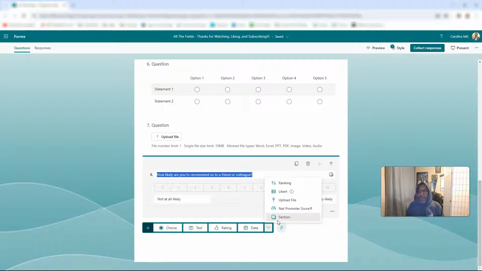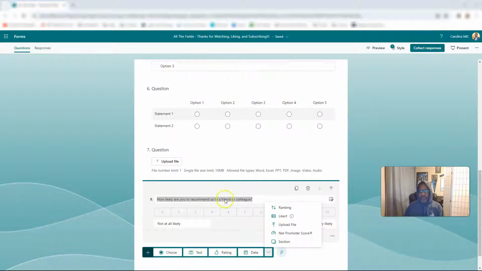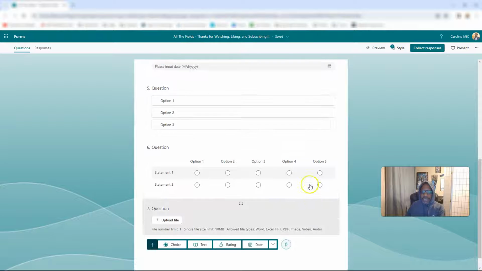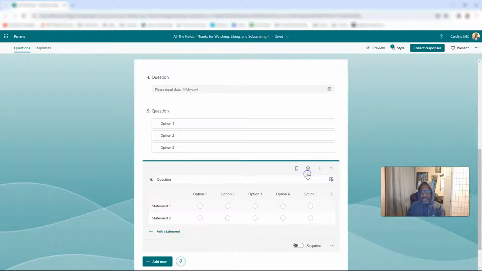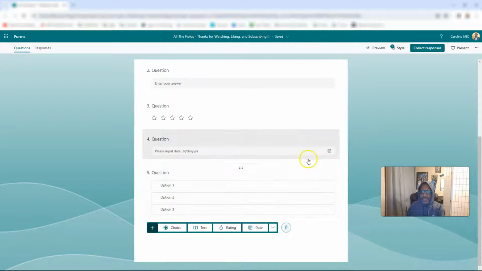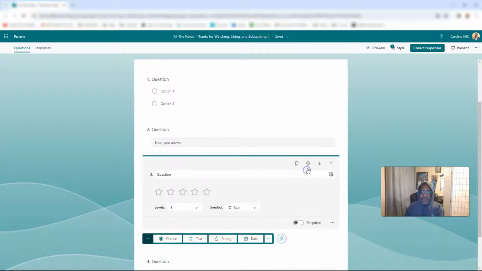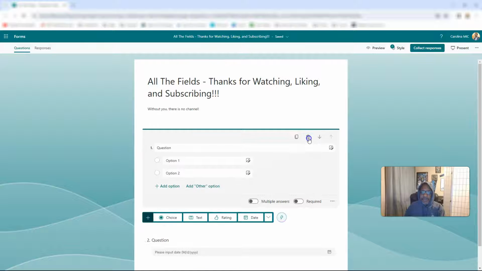Now we're going to breathe, take a moment, settle in, and let's talk about these one by one. Before we show you how to add all this stuff again, let's show you how to clean stuff up. You just go to the question and hit the trash can, just like pretty much all the technology out there. The trash can means delete or recycle bin. So we're just going to clean up a little bit. We're still cleaning up. All right.